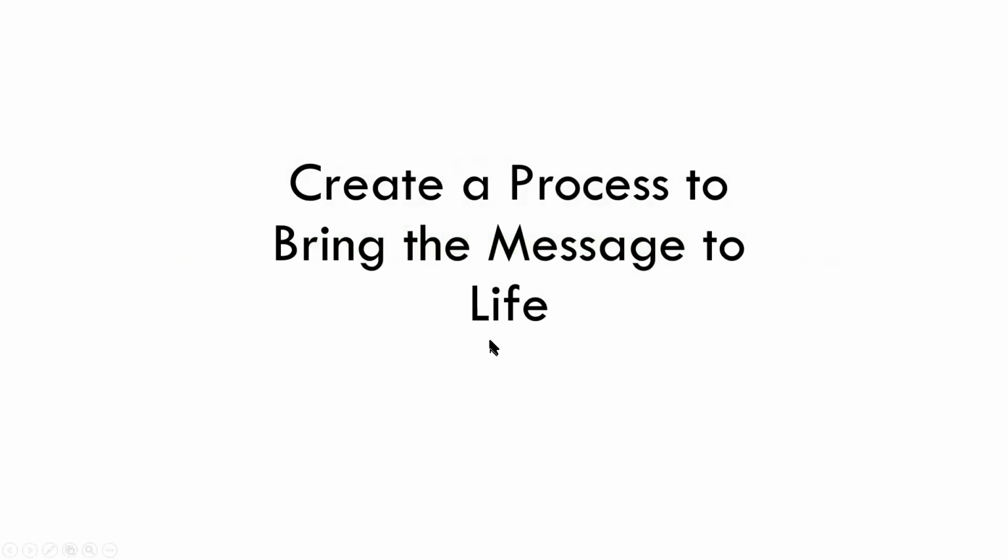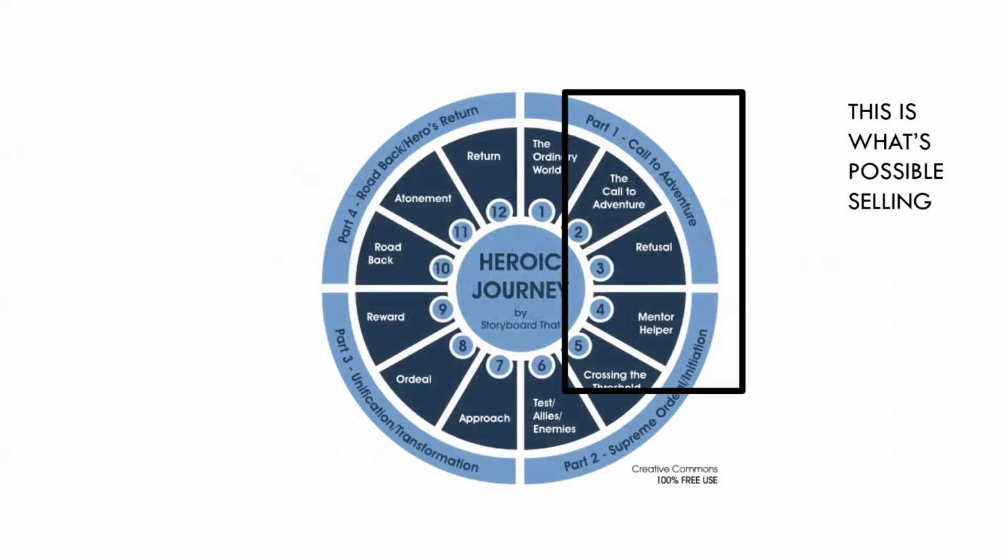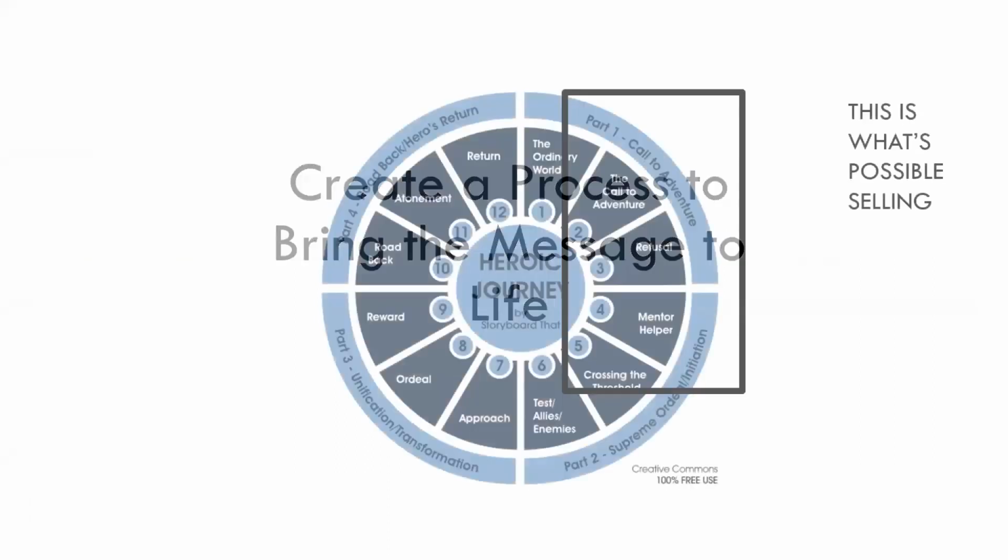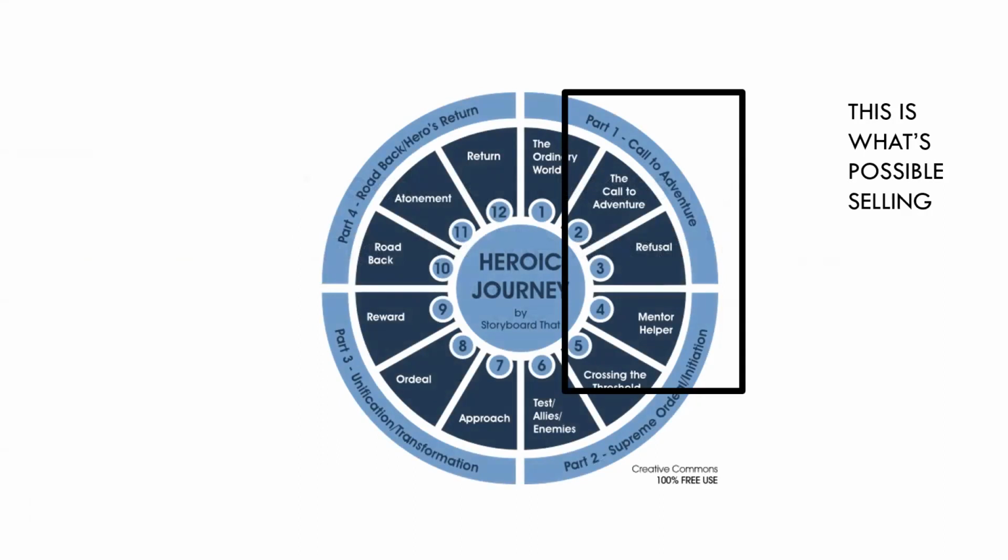So that's sort of the setup or system software, and everybody needs to understand their role. And it sounds way more complicated than it really is. It's really helpful when you put it in motion. So let's go back to creating a process to bring this message to life. Ultimately, what we're talking about here is a hero's journey, which we'll share more information on later. A hero's journey is a standard tool that's used for storytelling, and it's actually used in movies constantly, in literature and things like that. But really, what we're talking about, this box represents what's possible hero selling.